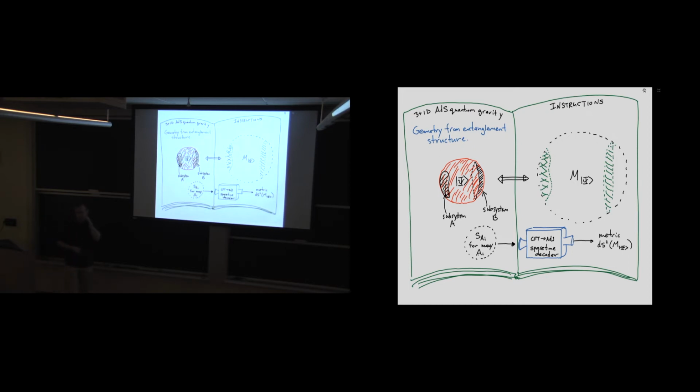And is there a one-to-one correspondence between the QFT and the gravity? Yeah, that's a good question. It seems that the amount of information you need to reconstruct the geometry is quite a bit smaller than the amount of information contained in the quantum state. But that's natural, because in a full theory of quantum gravity, we would have a geometry, and on top of that, various quantum fields in their own quantum states. So we shouldn't need all of the information to reconstruct the geometry, just a small part.